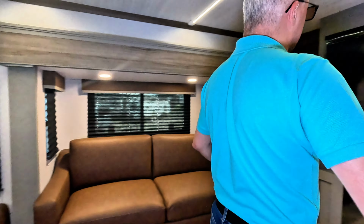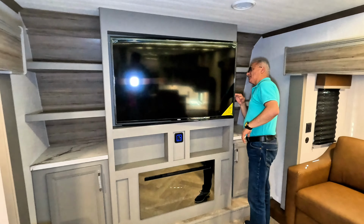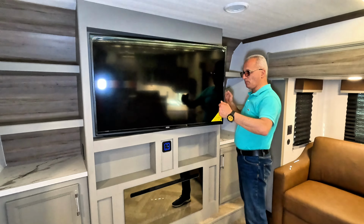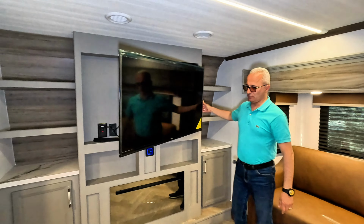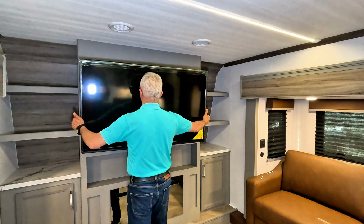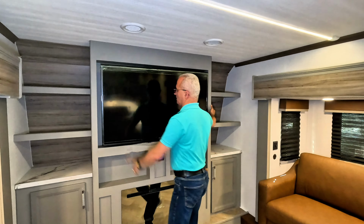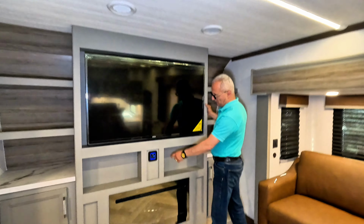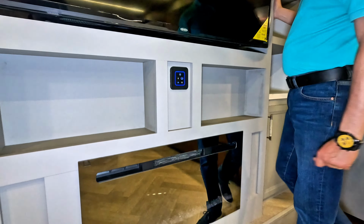Coming here in the front, you have a beautiful smart TV. And again, it's on a swing bracket. I could swing it to this side. I'll pull more if I want. I just want to give you an idea: if I want to pull this way, I want to pull that way, or push it all the way to the back and leave it in a locking position. Then you have here Bluetooth speakers A and speakers B, as well as Bluetooth to the TV.